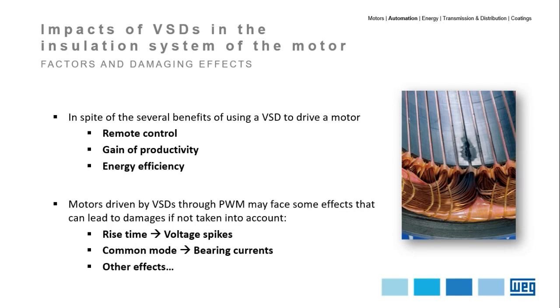However, motors driven by VSDs through PWM technology face some effects that can lead to damages if not taken into account. Rise time leads to voltage spikes. Common mode current flows in the bearings. Also, there are other effects such as the switching frequency of the IGBT. It's important to learn about these factors and effects because when motors are driven by VSDs with long cables between them, these effects are amplified and they have to be dealt with accordingly. Let's take a look at each of these components.